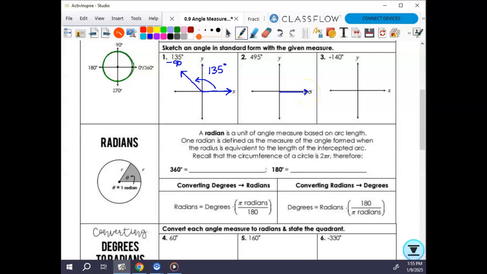If I rotate all the way around to here, that's 360 degrees. So I'm going to subtract 360 to figure out how much farther I need to go. What's 495 minus 360? 135. So I know what that looks like because we just did that, right? But these are not the same angle. They land in the same spot. If you think about a hand on a clock going around, it's going to land in the same spot, but I have to show that it's different. So we started here, we rotated around and ended up there. That's why that little arrow is so important. It tells you which direction you're going and how much. And this is 495 degrees.